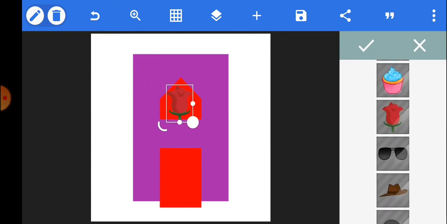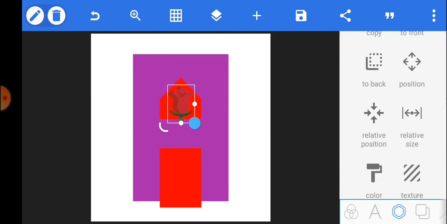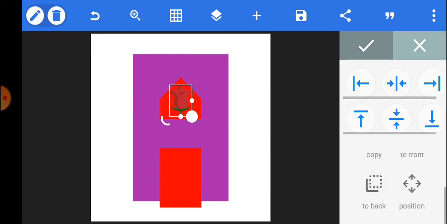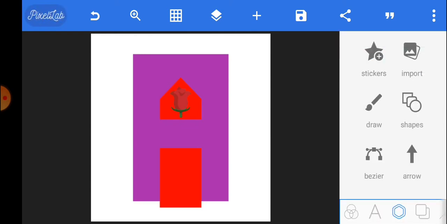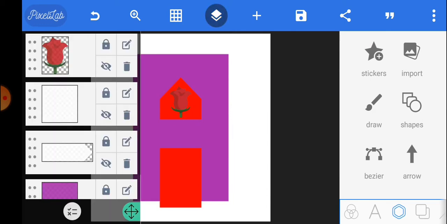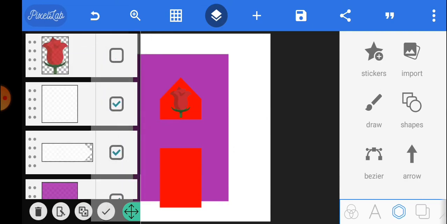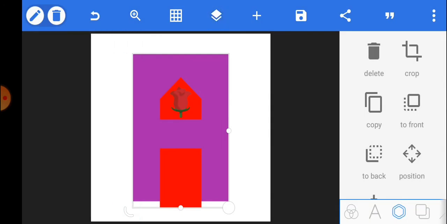And let's place it here. Let's just reduce the size a little bit, and then use the center tool to place it at the center, and then use your position to move it down a little bit. Okay, we have this now. The next thing is to match the four tools together. Now click here and then mark everything together, and then merge it. Okay, we have a single entity now.